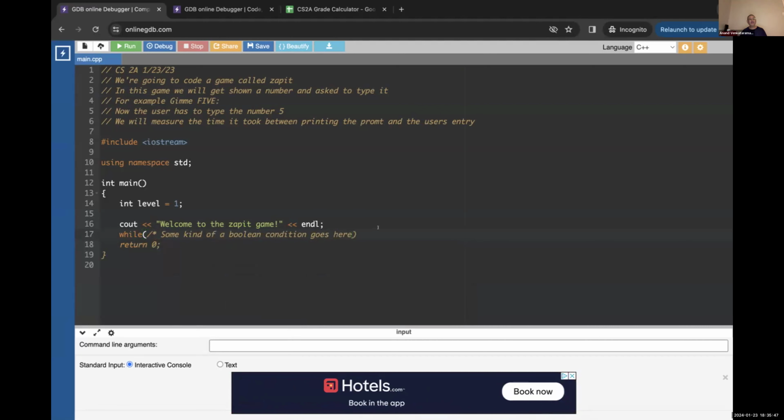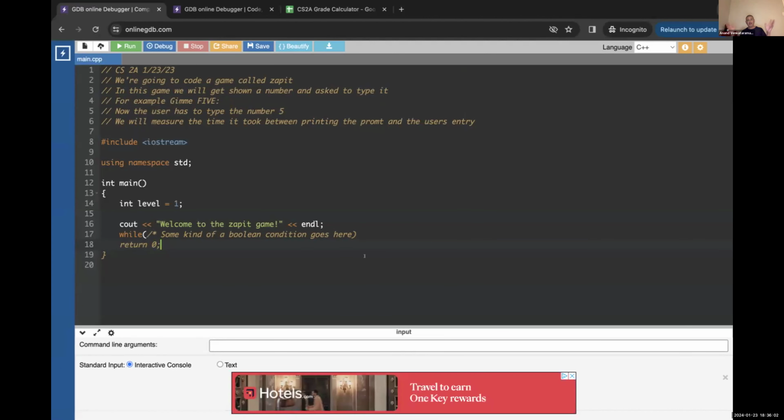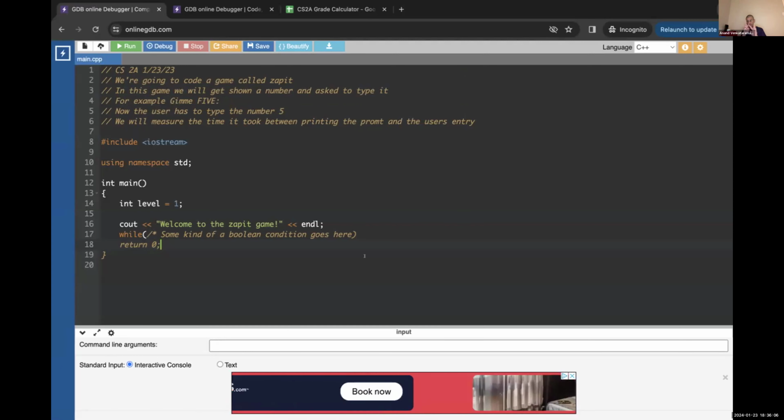Does everybody understand what a Boolean condition is? A Boolean only has a truth value, true or false. If it has a numeric or arithmetic value, then it could be anything: a number, a float. It could have many values, but a Boolean only has these two values, true and false.